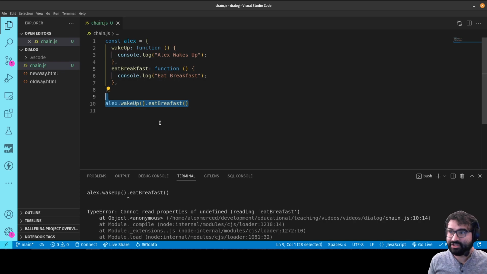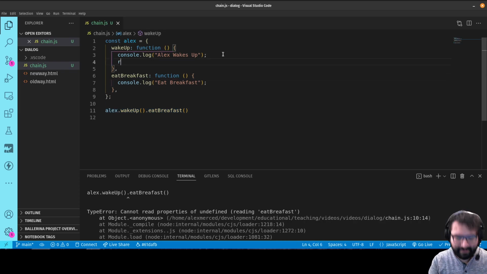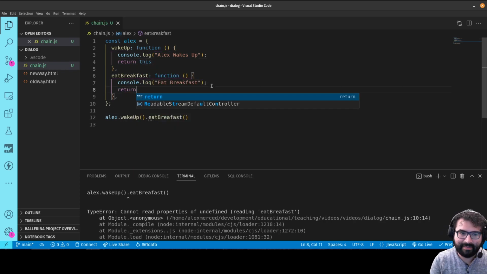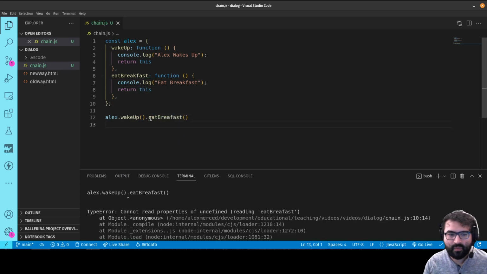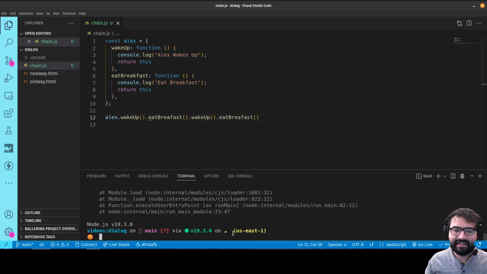You might notice libraries like jQuery do this really well, where you can chain a lot on one line. The trick to this is that at the end of a function, the object should return itself. So return this. When wakeUp runs, it's going to return Alex, because this is going to equal the Alex object. So then I can run the eatBreakfast function off the Alex object again, and I can do this perpetually. I can just go dot wakeUp, dot eatBreakfast, in a never-ending cycle, because now I can chain them together as much as I want.